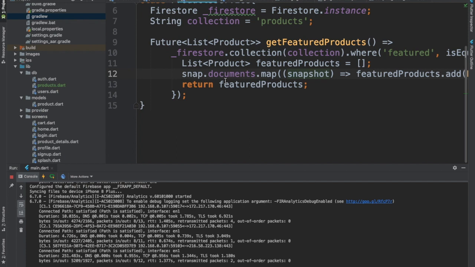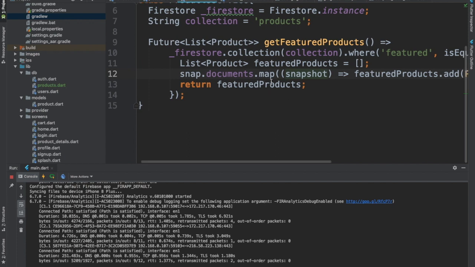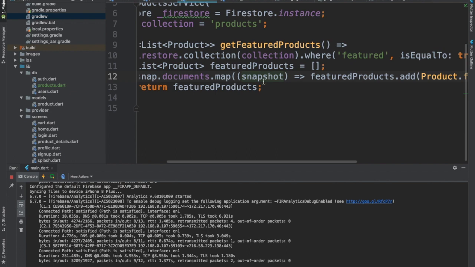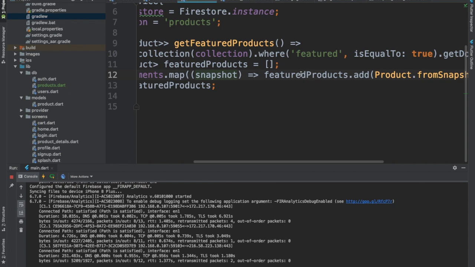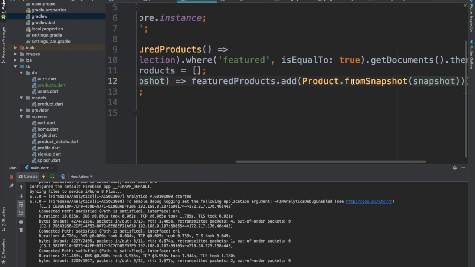So when we do map, it's a method that is going to iterate through our list, and it's going to execute the logic for every single element inside of that list. So with map, we are doing the following. For every snapshot inside of the list of document snapshots, we are going to add that to our list of featured products.